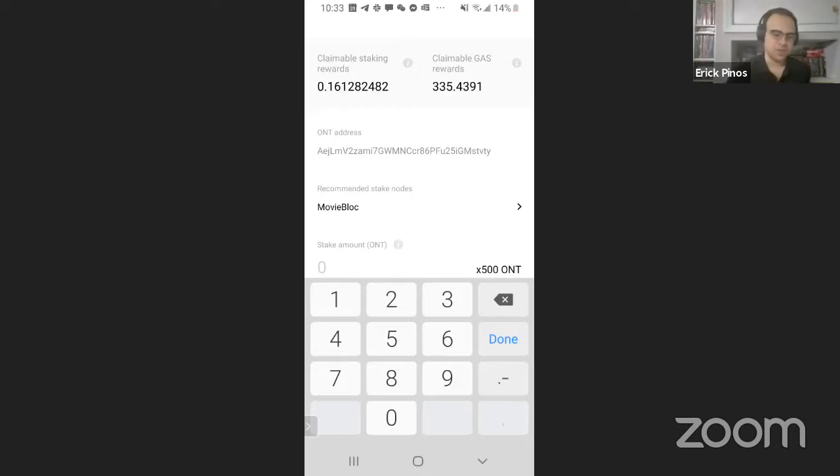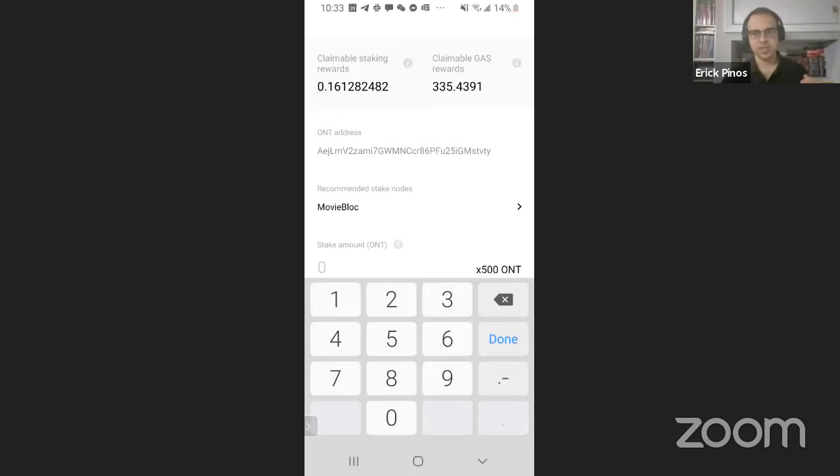The Sesame Seed node, if you choose to stake with them, they give you the rewards in SEED tokens instead of GAS tokens. And the SEED token is worth slightly more than the GAS token because it's backed by both Ontology GAS and also by Tron. So SEED is a multi-chain token. So you can think, I want to stake with the Sesame Seed Ontology node, because my rewards are going to be greater.